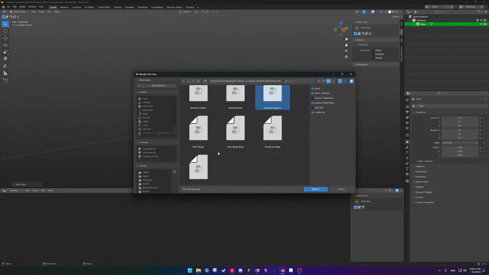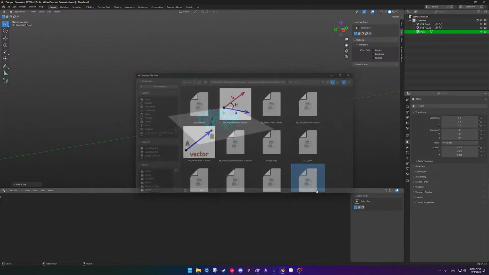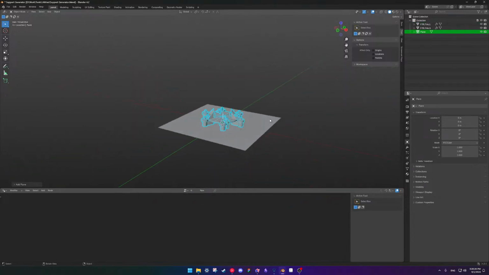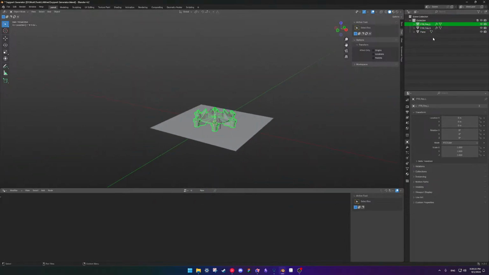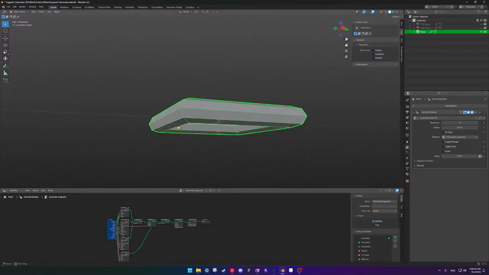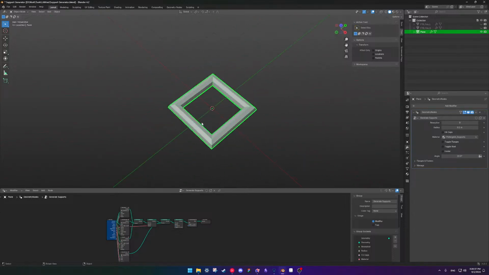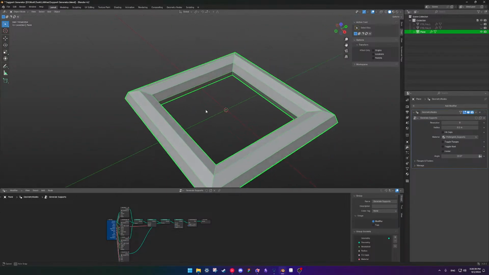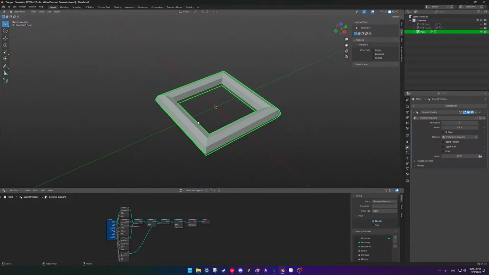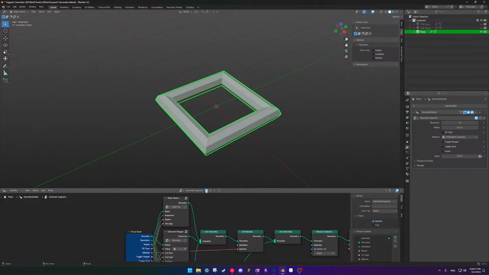Okay. Generate supports. I'm gonna save that.